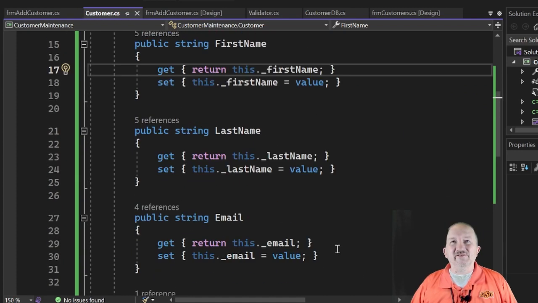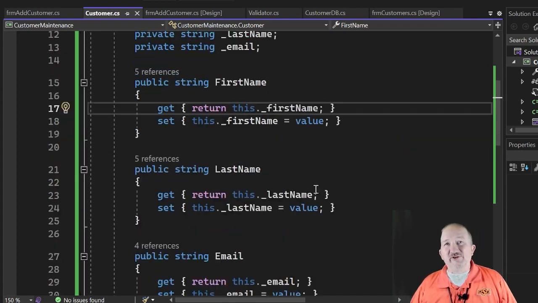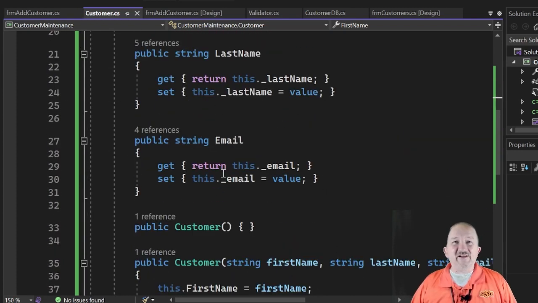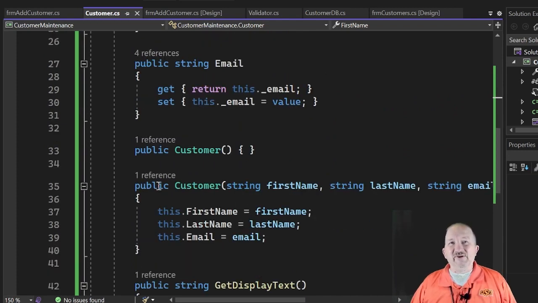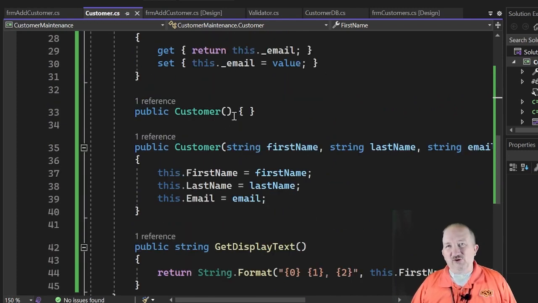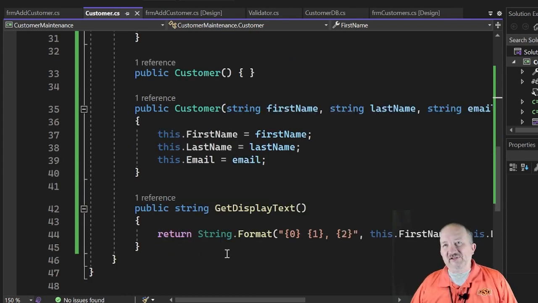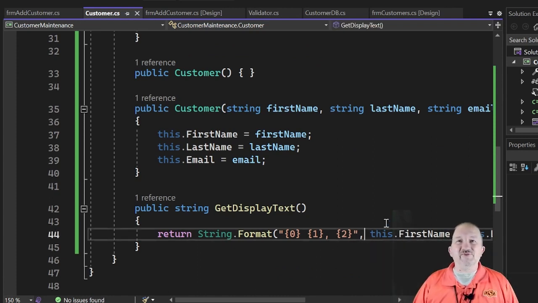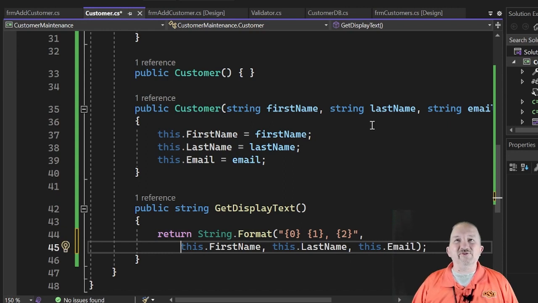All we have is the private properties, some public properties to get that information, and then we have a couple of constructors, a default one, which is going to set some default information, and a constructor that accepts first name, last name, and email, and assigns those values appropriately. And then we have this get display text, which literally just displays the first name, last name, and email address. Let me go ahead and change this up so it's on multiple lines. That way we can read it all.